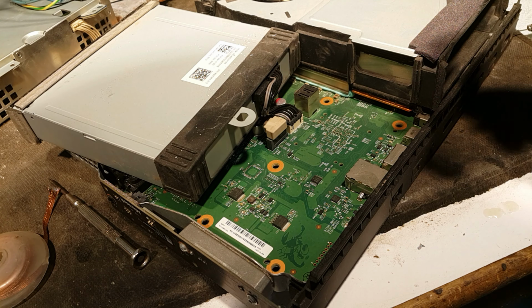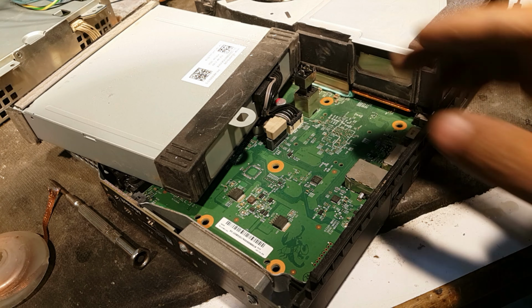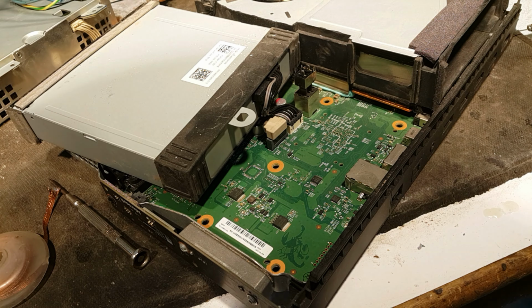For this to connect here. Directly there. How? Oh, we have to put this board out. You have a power supply. Where is power supply? This one.